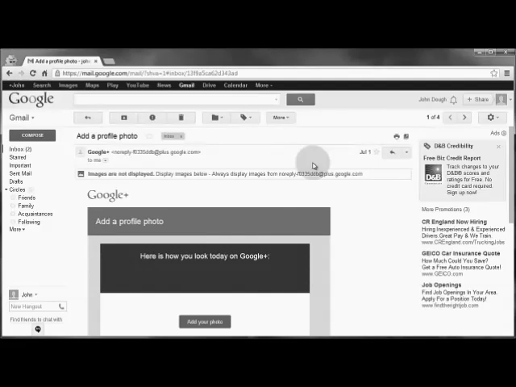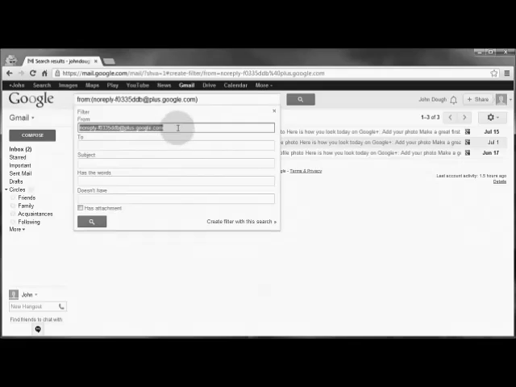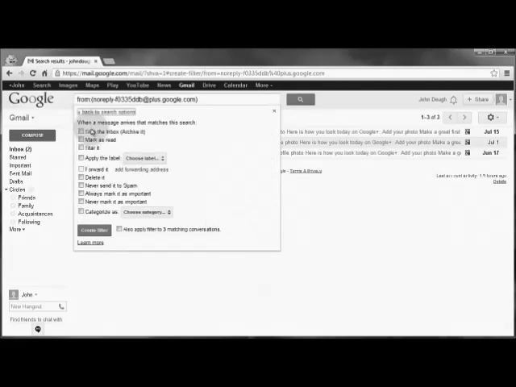Now, whenever you do this, Gmail will automatically populate one or more of these boxes here with what it thinks you want to create the filter based on. So it's up to you at this point to make any edits if you need to. So if in fact you didn't want it to be based on the from, instead you want it to be based on the subject or words that it does have or words that it doesn't have, then you can make that adjustment right now. And then you go ahead and click on Create Filter, add whatever other actions you want to take place within this filter, and you go to town.